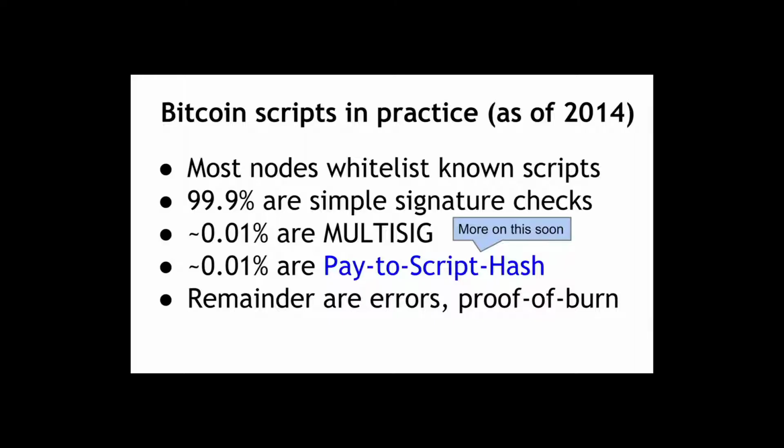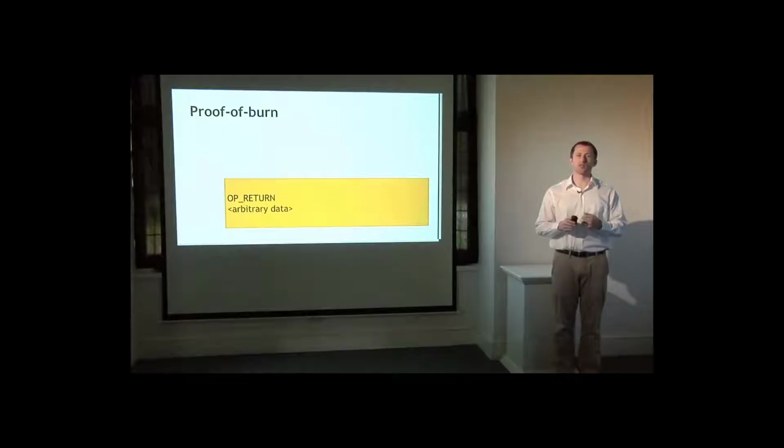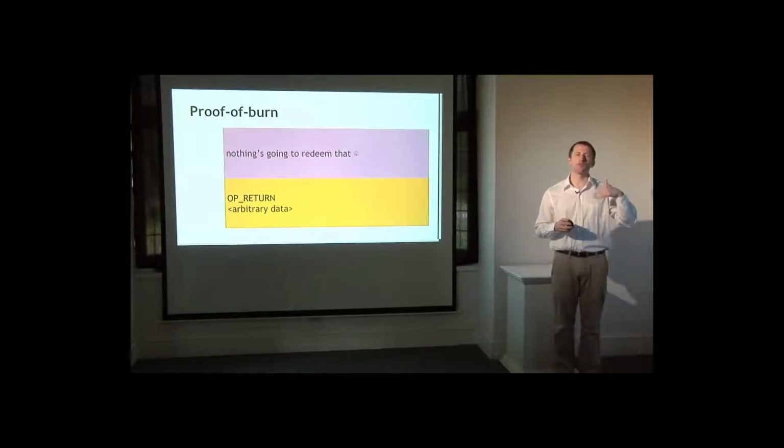Okay, so I mentioned that some of the scripts are what we call proof of burn. Proof of burn is a script that can never be redeemed. If you have a proof of burn script, it's provable that those coins have been destroyed. There's no possible way for them to be spent. This is quite simple to implement. You just use the code op_return, which throws an error if it's ever reached. No matter what values you put before then, that instruction will get executed eventually, in which case this program will crash. The data that comes after op_return is never going to be looked at, so this is an opportunity for people to specify arbitrary data in a script.